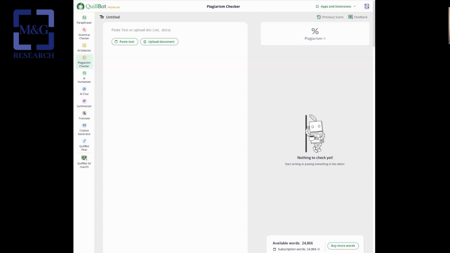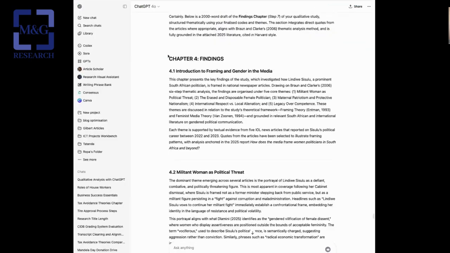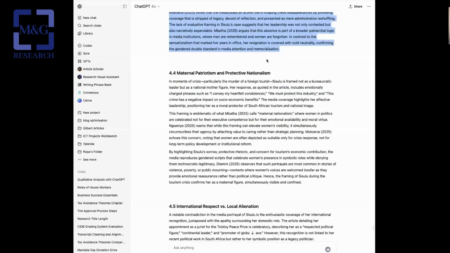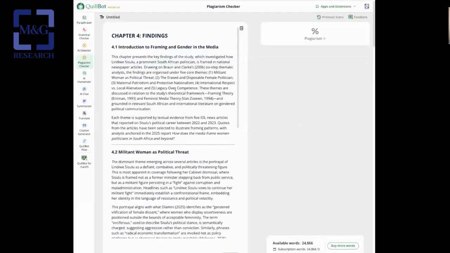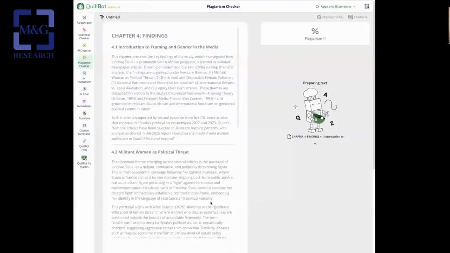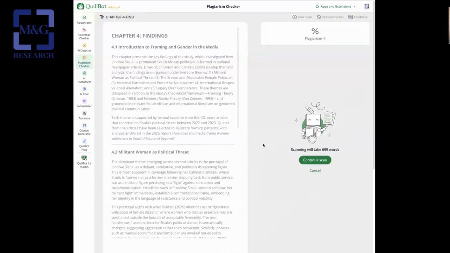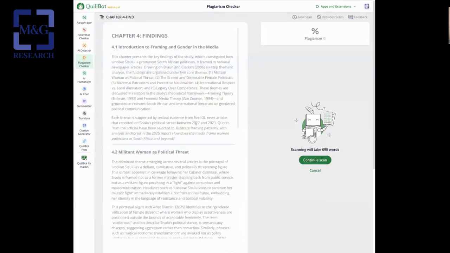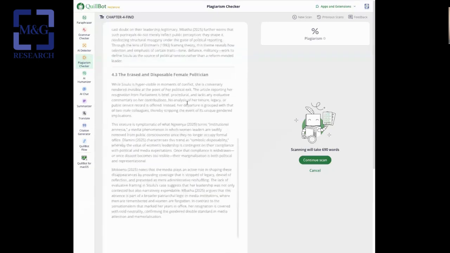Right. So I want to check the level of plagiarism in the work that I've done here. This is chapter 4. I'm just going to do section 1, theme 1 and theme 2. Let's check if there's any plagiarism in this work. So it says here there is zero plagiarism. This work is not plagiarized from anywhere else. That's what it tells me. Even on Turnitin, it still generates the same results.